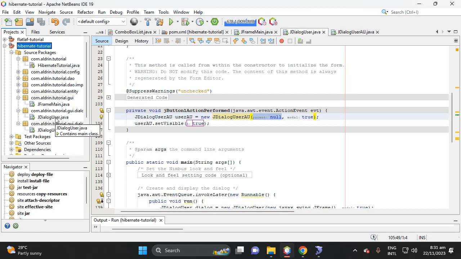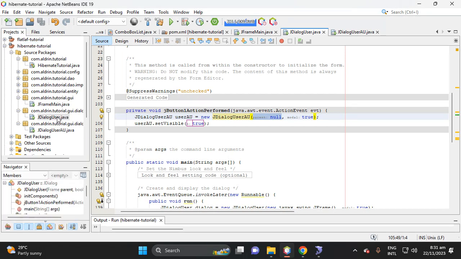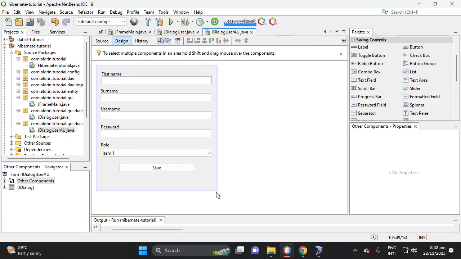So let's here, no here, because our look and feel is metal, so let's adjust this one. So let's try to run.